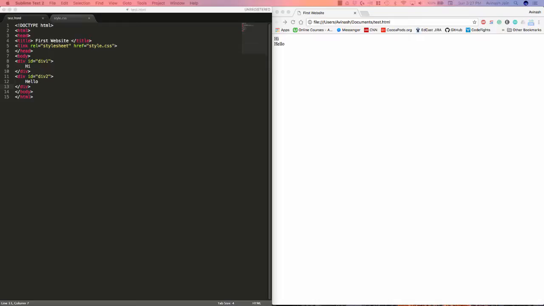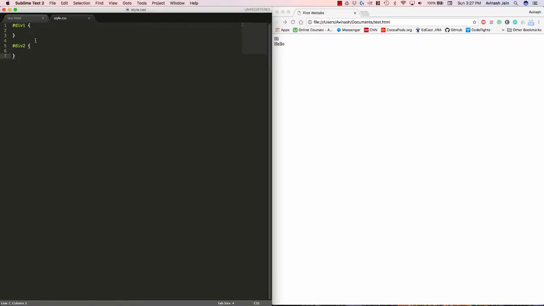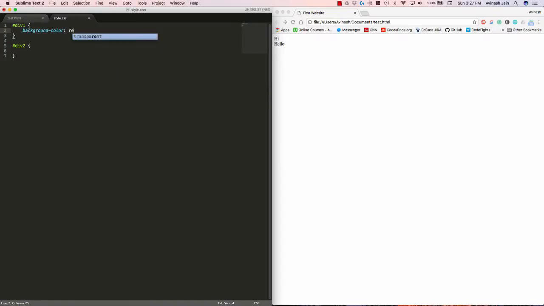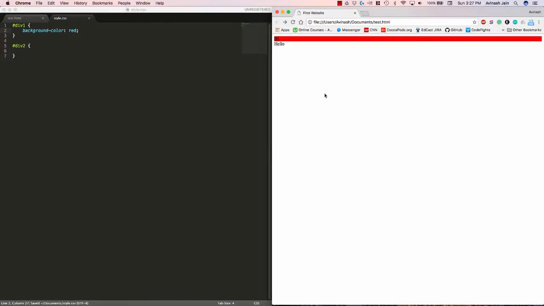If you don't know what that means, well, let's go ahead and do this. You have your div1, right? What I want you to do is give your div1 a background color of anything. I'm going to go ahead and say red. Save this and refresh, and you're going to notice that your div tag takes up the entire width of the screen. Your div tag is a block element. It takes up the entire full width, and it has a line break.